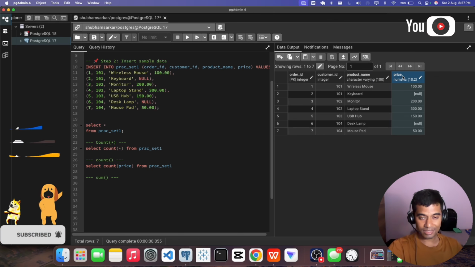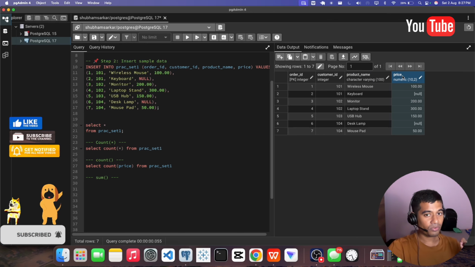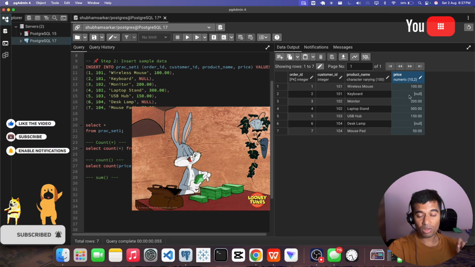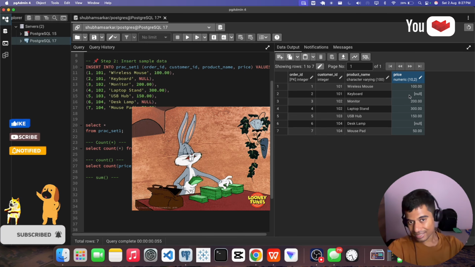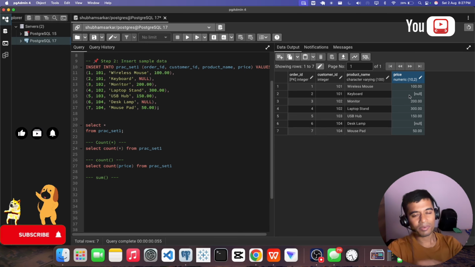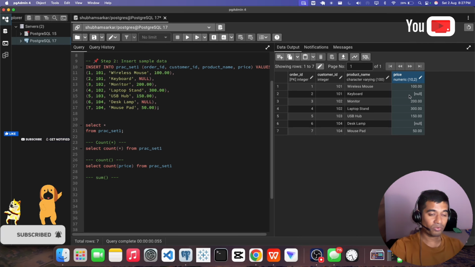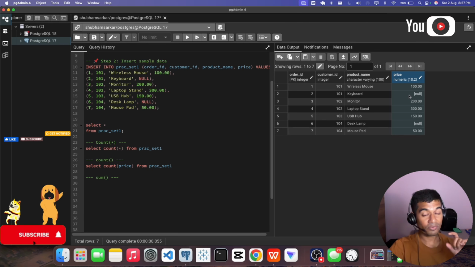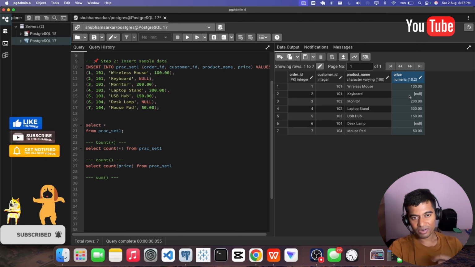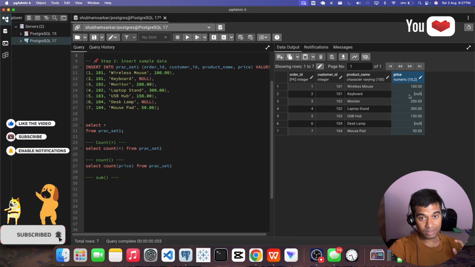Why? Because we are asking for revenue, and revenue is calculated by adding all the price from this table. I mean, not from this table, anywhere you go in any field. If I tell you about revenue, you will just sum either the profit or the net profit, this kind of column will be there. You will do a sum for that.